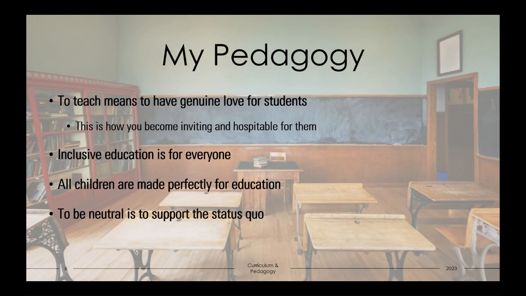Listed here are a few statements that I think embody what I've taken from this class. First, to teach is to have genuine love for students. Otherwise, there is no chance you can be inviting and hospitable for them. Next, inclusive education is for everyone, regardless of ability, language, culture, and background. This ties into the mindset that children are perfectly made for school. When students struggle or score poorly on a test, that isn't a testament to their capabilities or individuality. It's simply a reflection that the way in which they've been trying to learn has not been effective.